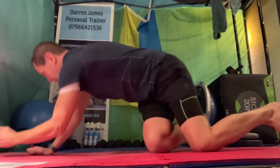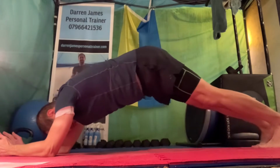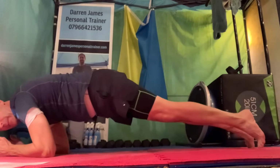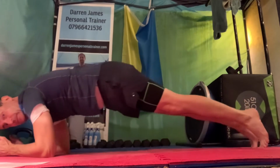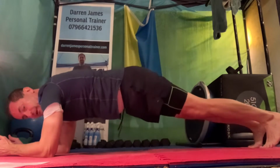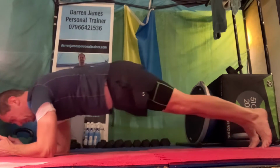Roll over now onto our fronts, low plank. Up through the toes, rolling through those shoulders. Low plank rollouts, keep your bum neutral. Don't sag to the floor, don't go into a downward dog. Keep it neutral, rolling through on those toes.